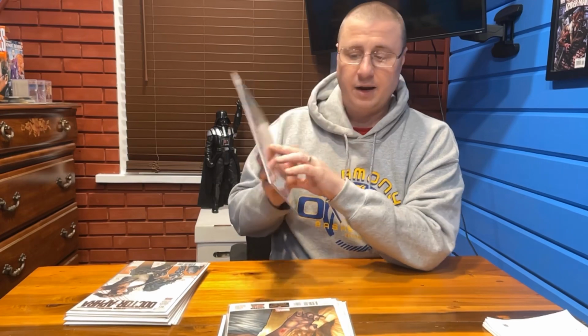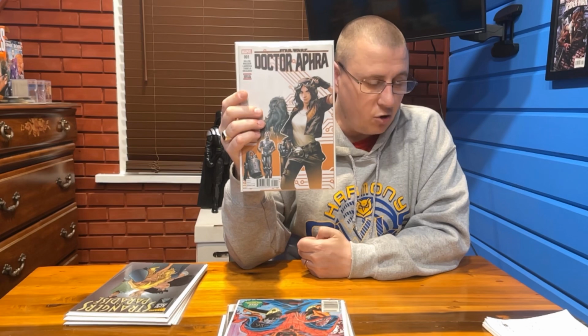This is a newsstand of ASM 338. Forgive me, honest to Pete, what was I thinking? This is 238, and it has the tattoos inside of it. So I'm hoping this one comes back at a 9.4. Let me find it. Oh no, I have this one 8.0. I think there were a few more spine ticks on it than I thought at first. So this one 8.0. We'll see. Now, there is a second Dr. Aphra. This one came out in 2020. This one I'm hoping comes back at a 9.6.